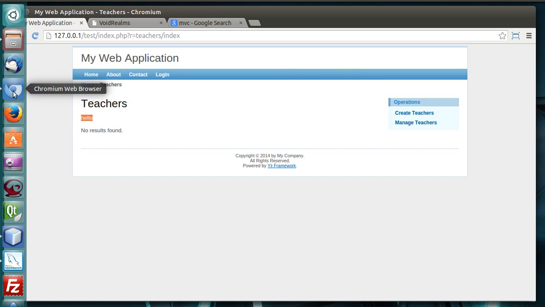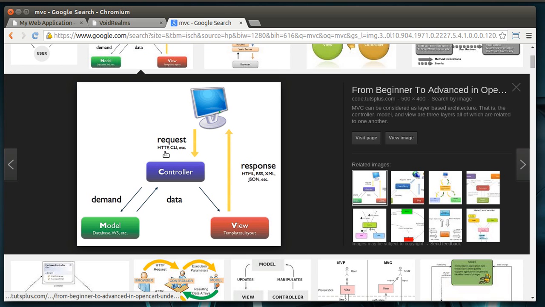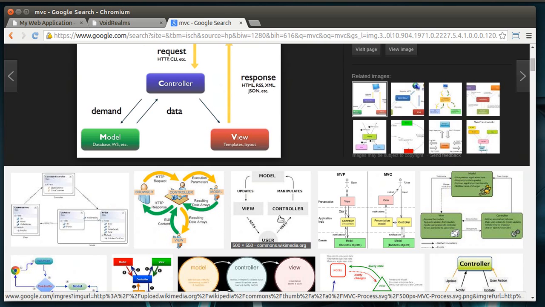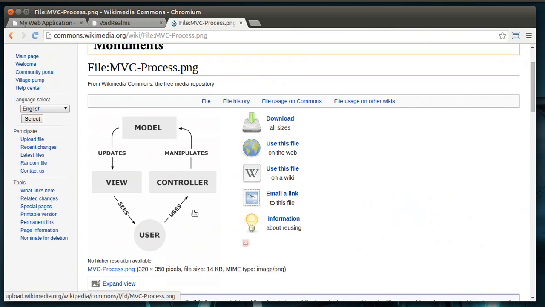Our next couple tutorials, we're going to deep dive into the model, view, and controller and learn exactly how they function. But you really, before you progress, need to understand the MVC pattern, as it's called. If you really need to, Wikipedia actually has some pretty good information here about MVC patterns. Basically, the user uses a controller but sees the view. The model kind of sits in the background and manipulates and updates the data. Very simple, short tutorial. Just wanted to cement that concept in your mind, and we'll use that going forward.